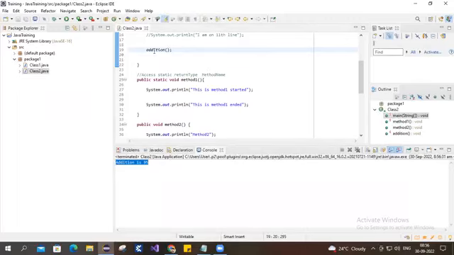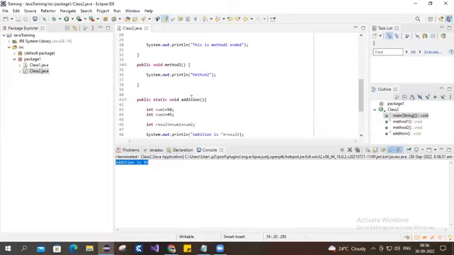And as I said, we can call it multiple times. It's not like we can call it only once and cannot call the method again. The creation of a method, one method name, is done just once. The same method name again we cannot create in the class. If we try to create it, it would give us an error.